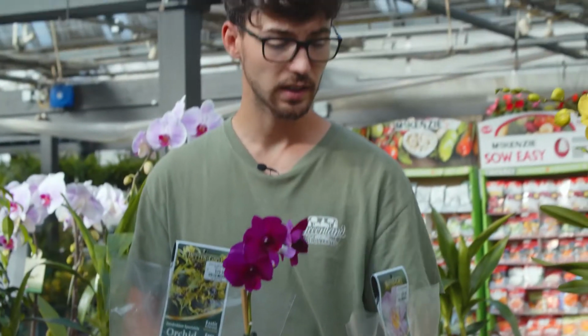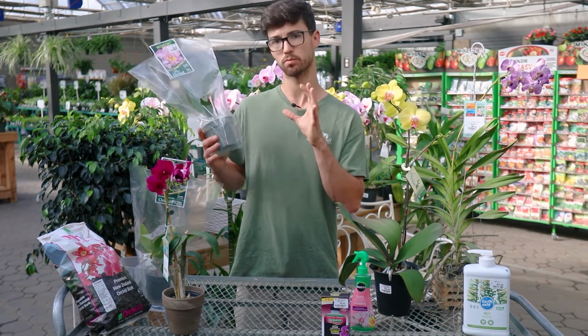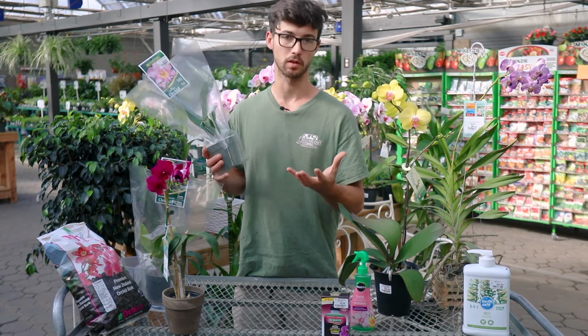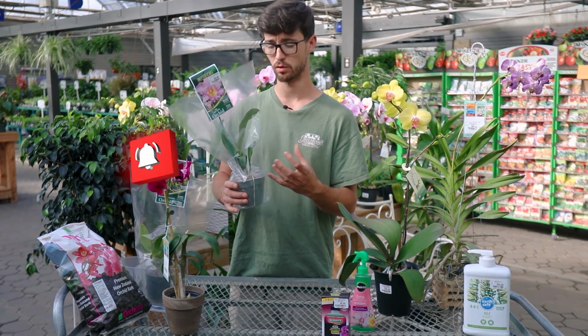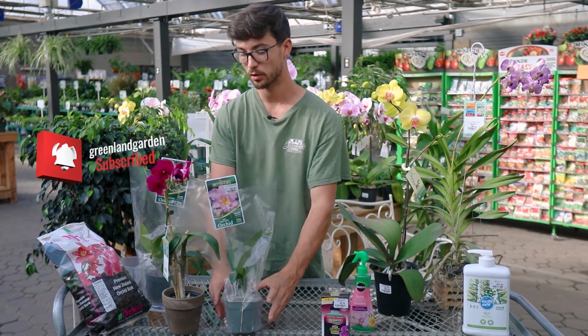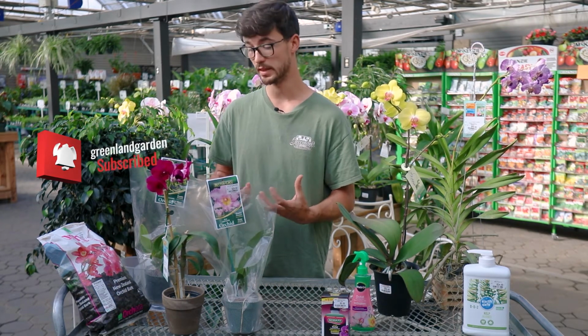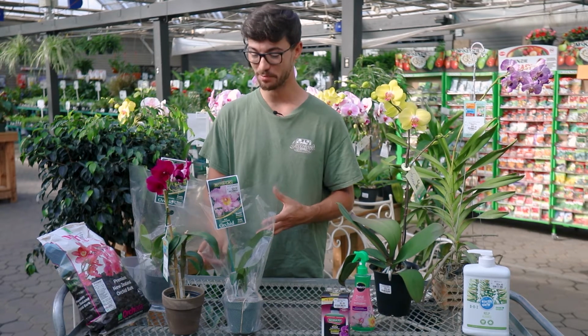Another thing that can help a lot with your orchids is knowing when to repot them. Orchids are all epiphytes, so they grow stuck to trees. For the most part, they're all epiphytes. All the ones we sell are. They grow stuck to trees in the wild where they're not used to being in a pot that's consistently moist. So you grow them in those nice free draining mixes, and you almost want them climbing out of the pot when you go to repot them.